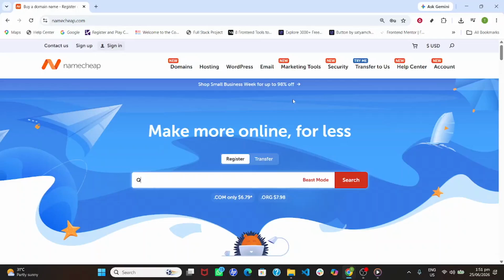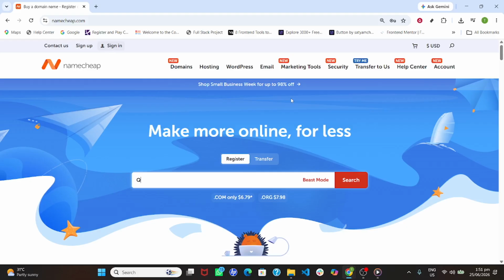Is your home address and phone number publicly listed for anyone to see when they look up your domain? Here's how to hide it instantly with Namecheap's free privacy protection. I'll show you exactly where to find the domain privacy settings on Namecheap's site and how to activate it in just a few clicks. So let's start by heading over to Namecheap's homepage.